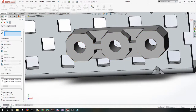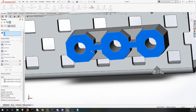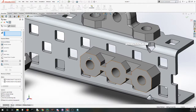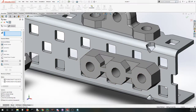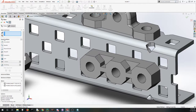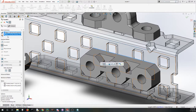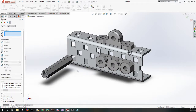Given that our hole is circular, SolidWorks cannot find a way to align this rotationally to the C channel. To do that, we can simply go back to standard mates, select parallel, and select an edge on the C channel and a parallel edge on the bearing flat. Click OK, and now the bearing flat is fully constrained.